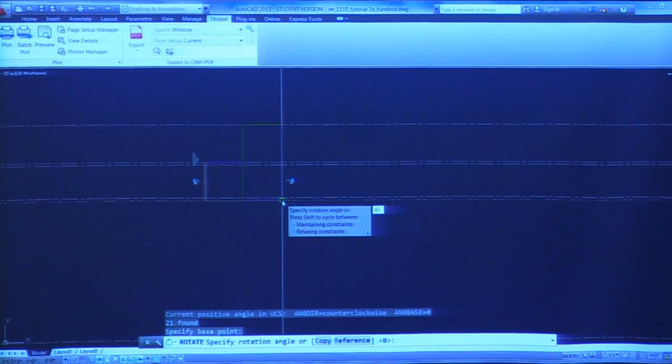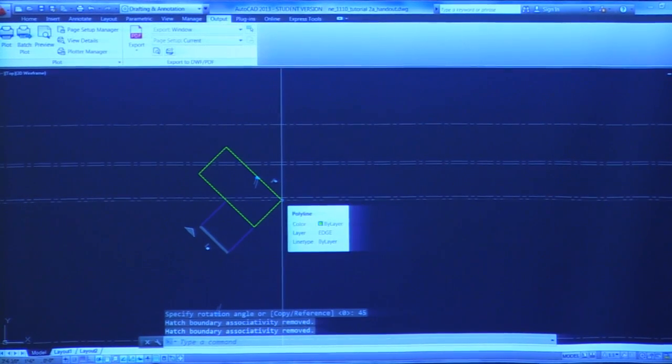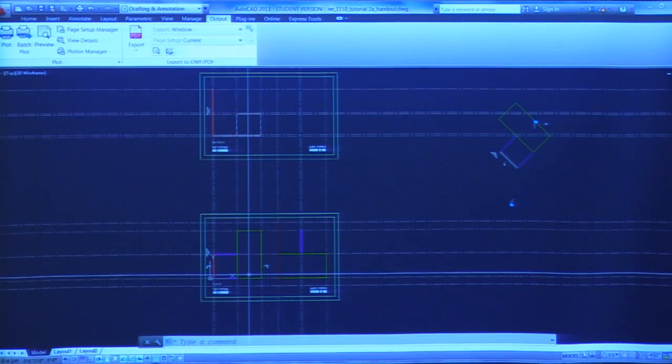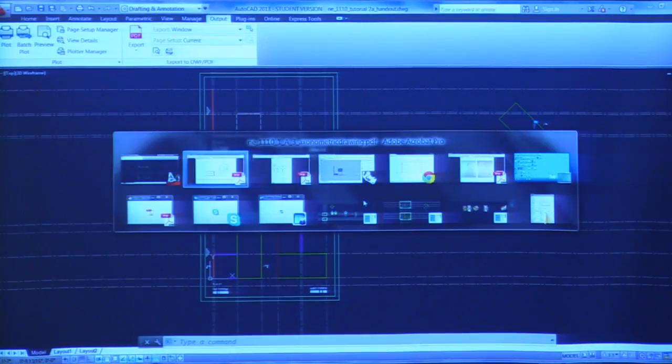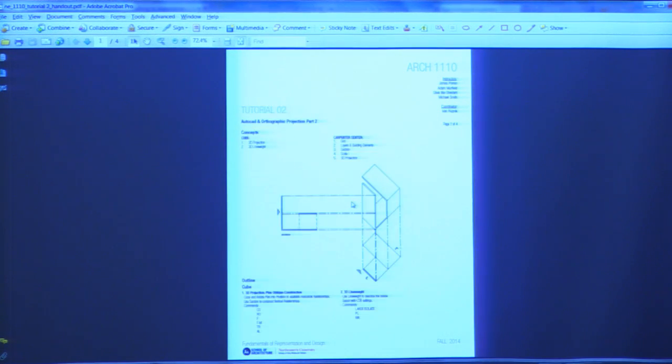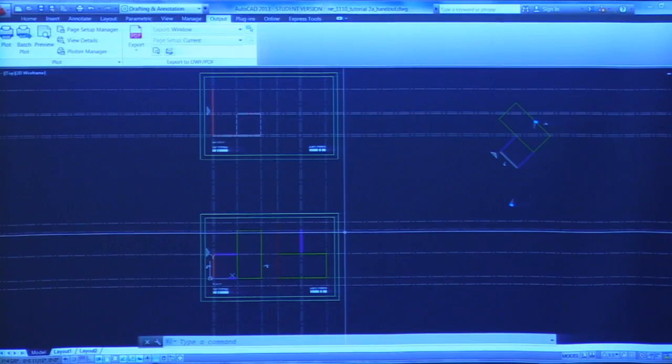Now you see, it's going to rotate. I didn't want it to rotate in that direction. I actually want to rotate the other way. Actually, let me think about this. I'm looking at the drawing, and I'm going to look back at my little example here. That might actually be the right rotation for me. Yeah, so I lucked out there.